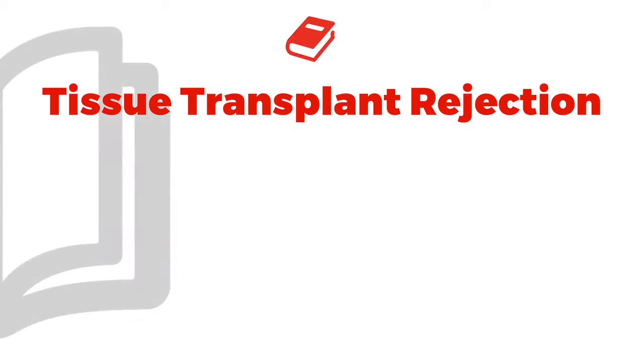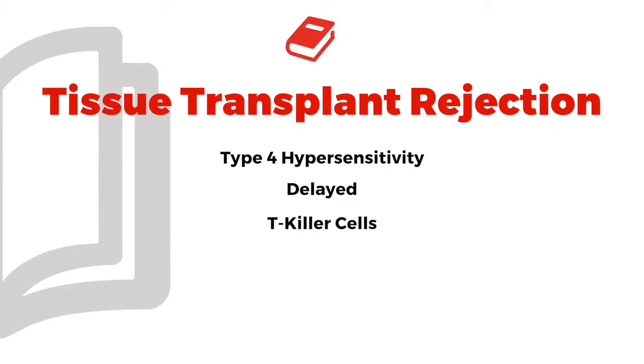Okay guys, now as we look at tissue transplant rejection, that heading, you're all over this. You already know this is type 4, you know it's delayed, you know it's T killer cells with CD8 receptors. You also know, as you look at this, the prominent example would be like the tuberculosis skin test. Poison ivy would be another example. And you're going to get this again in pathology.